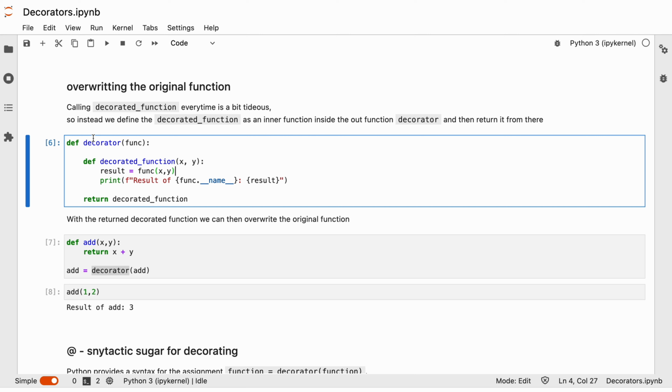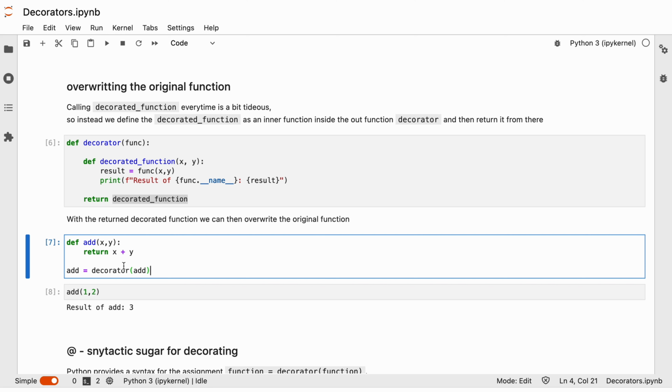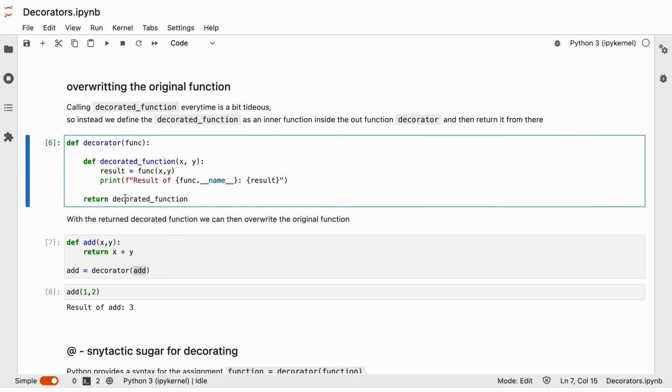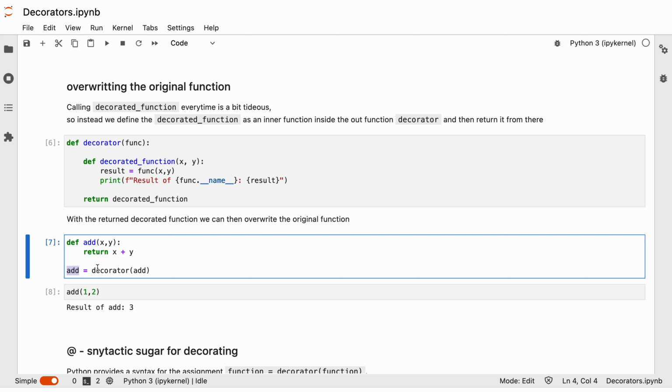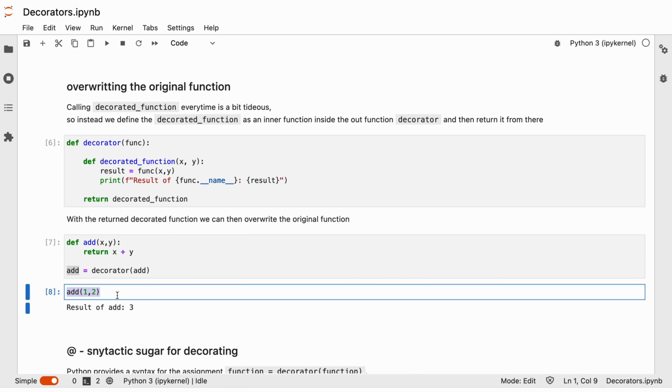So the decorator is a function that takes some other function and will then return a decorated version of that function. And the decoration happens inside of the decorator. So here we define the decorated function, making use of the normal function and the decoration part, and then once we have defined that function, we can simply return it. And so now we can define again our add, and then we call our decorator with the add. So the add goes into the decorator, and from it the decorator creates the decorated function, which is then returned, and it overrides our original add. So when we now call our add, we actually call the decorated version, and thus also get the decorated output.